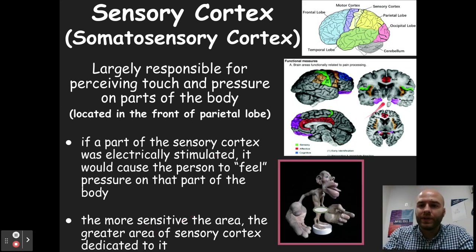How we found this out, we did some fMRIs, functional magnetic resonance imaging, and they can show you when someone's experiencing pain, this green area here, that lights up, right? And that pain is lit up in the somatosensory cortex because it's responsible for helping us identify pressure, pain, touch, things like that. And here in the center of the brain, that is the emotional response that's occurring when you experience pain. Okay. So that's the responsibilities of our somatosensory cortex, largely touch and pressure, pain and temperature as well.